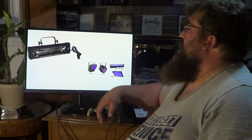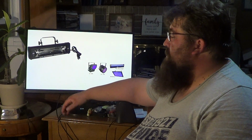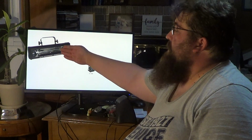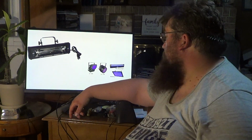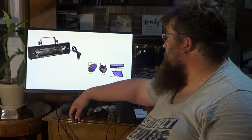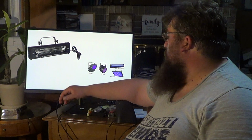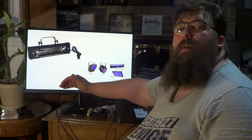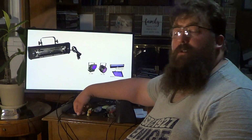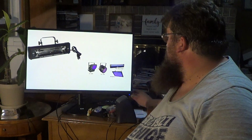And of course, once we get into some of the more specialized lighting, you get some very strange lights that we do use quite often for special effects. This particular one is a strobe light, so it creates that flashing effect. We also have black lights that you can get in the theater for different effects. Some of these are just purpose-made black lights. Other times you can get special filters to use in regular stage lighting to create a black light-like effect.